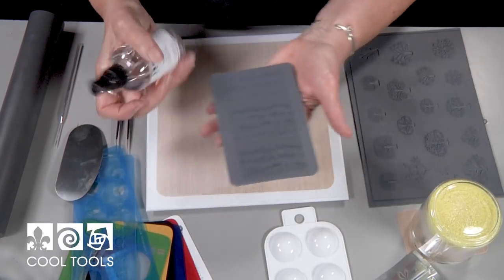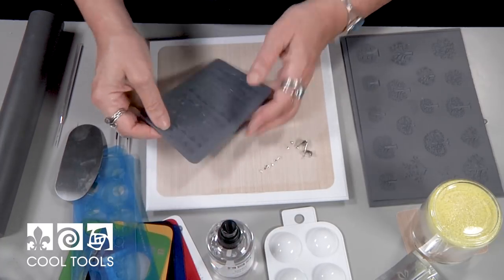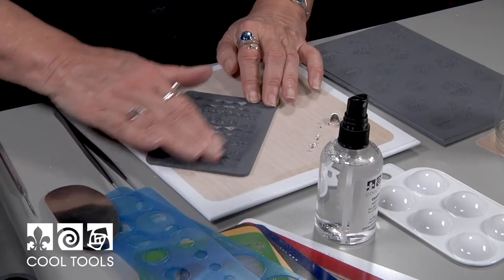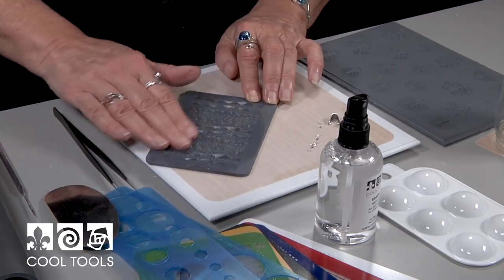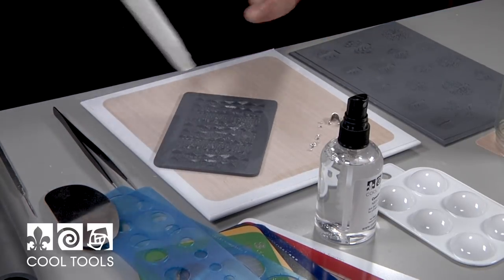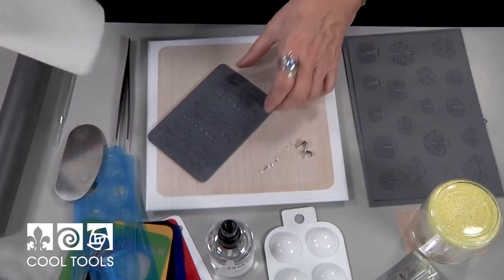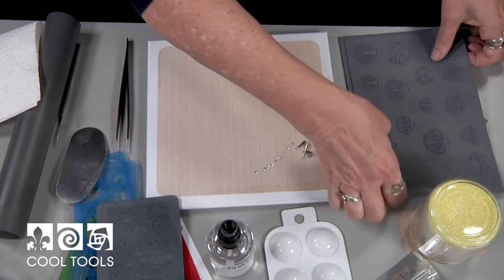Now I'm going to lubricate both textures. When I lubricate a texture, I lubricate the whole thing, even if I'm not going to use the whole thing. When I'm rolling my clay on here, I never know how far it's going to go, and I want to make sure I don't have any sticking. If there's a lot of lube sitting on the surface of the texture, I'll just dab a little paper towel on it so there's not too much. Okay, so I've got that one done, and now I'm going to do my tree.